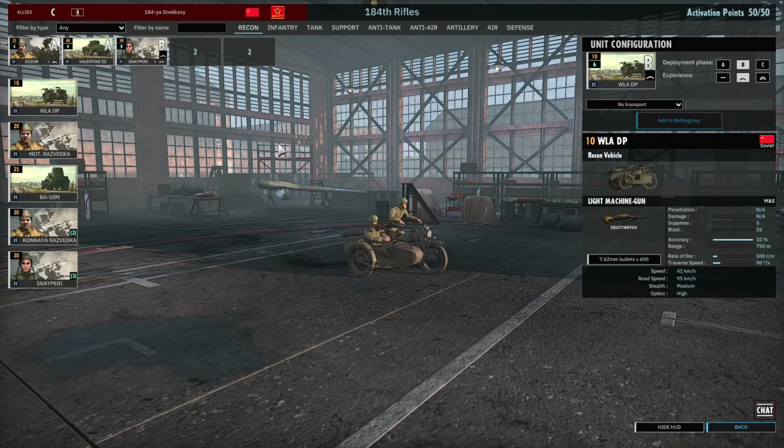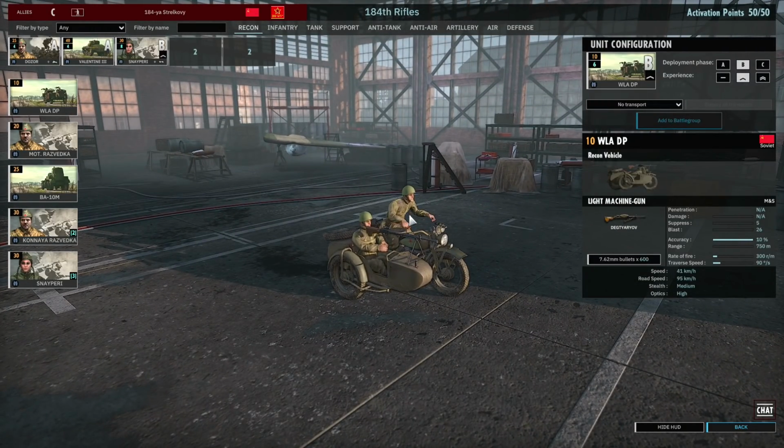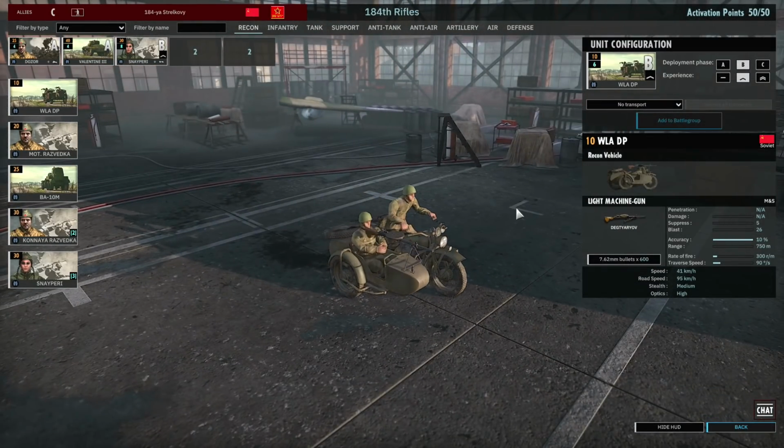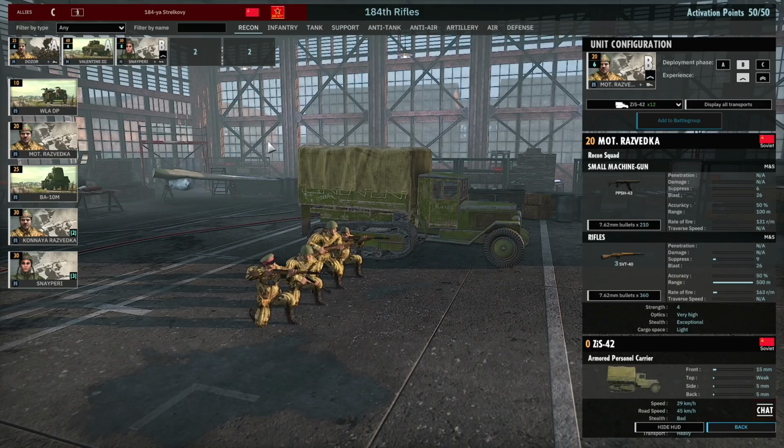Then other choices in the Recon tab include the motorcycle with the DP. This is not that great because it can be killed by light arms fire just a little bit too easily. Then there is the Razvedka, which is your standard 4-man Recon squad. Make sure to bring them in a faster transport than the ZIS-42 though.